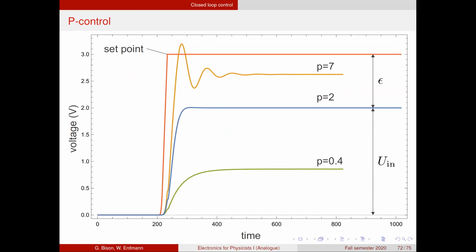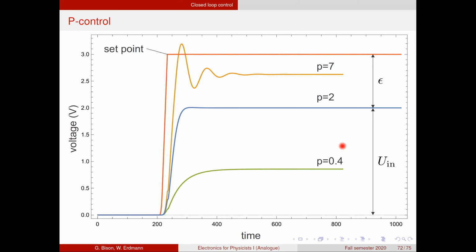Okay, and so let's first deactivate the integral and differential part and only have a look at the proportional part. So it's called P control for proportional. And so we only get the output in this example here of the P part. And then, okay, what you see is everything is in equilibrium here at 0. And then at some time, we change the set point to 3 volts. And it stays at that voltage all the time.